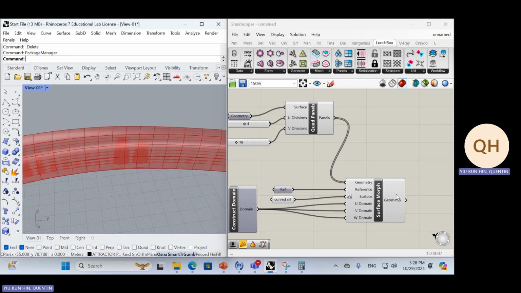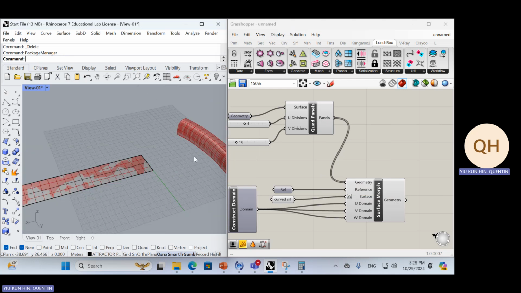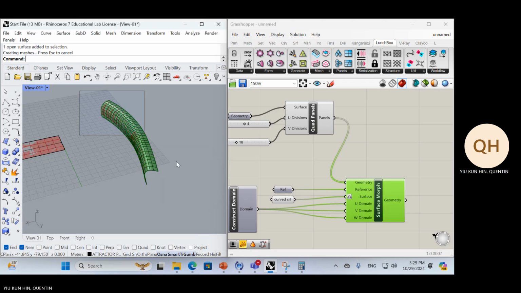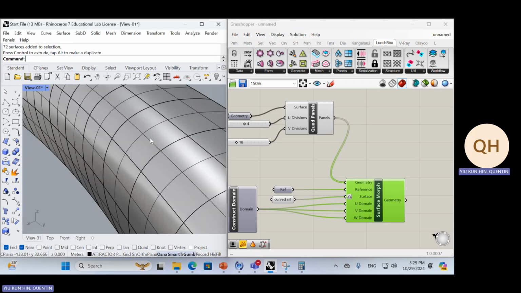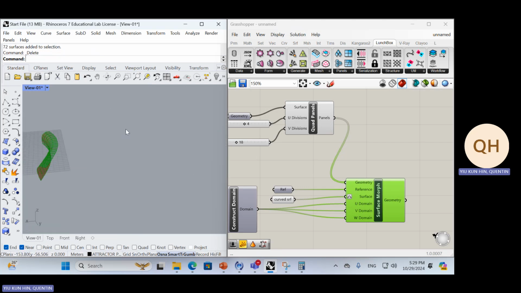Okay, so already it's pretty useful by now. When I bake it and take it out, we can already have surface panels that are individual, and that are projected onto this surface, right? So easy enough.